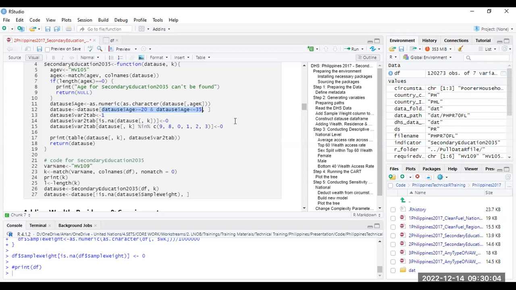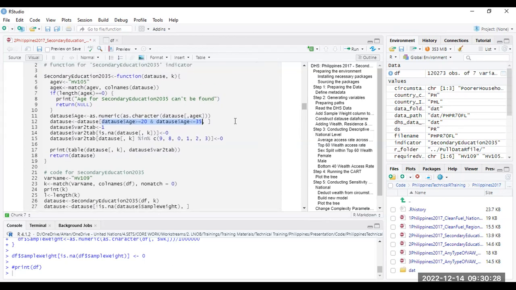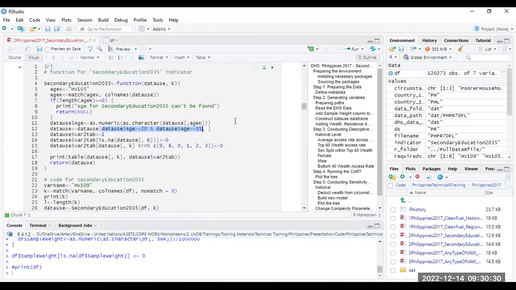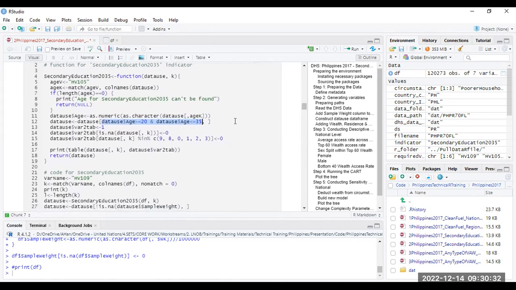But this is the earliest safe age group that we could think of in terms of tracking people's education completion. In our platform, we also have this variable for 35 plus. So this 20 to 35 is the youngest cohort that we look at for secondary education completion. If you were to include 17, 18-year-olds, we could be excluding some people who are still in secondary education. That's partly why we're starting from 20, just to be safe.